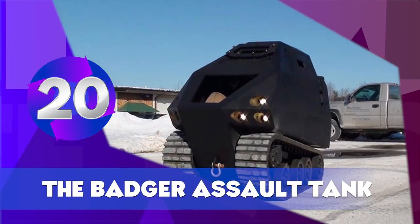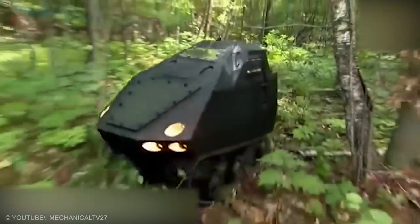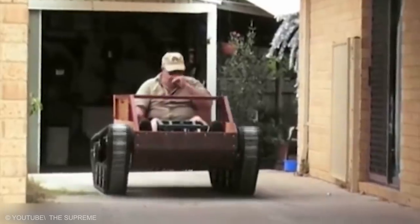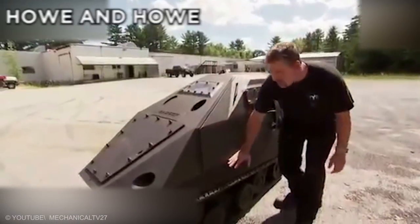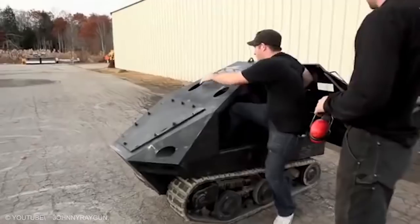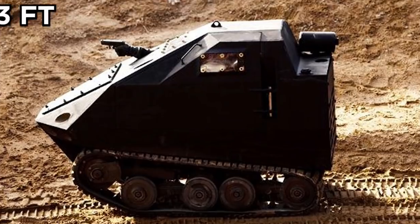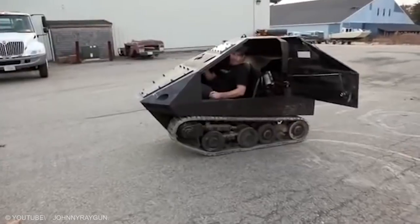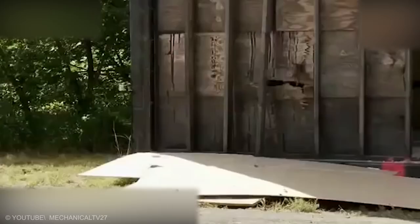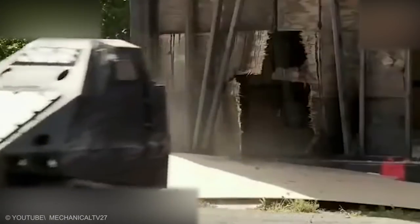The Vajra Salt Tank. Say hello to this little tough guy that won the Guinness World Record for being the smallest passenger tank on Earth. Designed by military vehicle veterans Howe and Howe, this intriguing vehicle measures three feet long and three feet wide. The tank is capable of breaking down doors and withstanding blasts. The Vajra is indeed a little beast and a great mini-weapon for modern warfare.